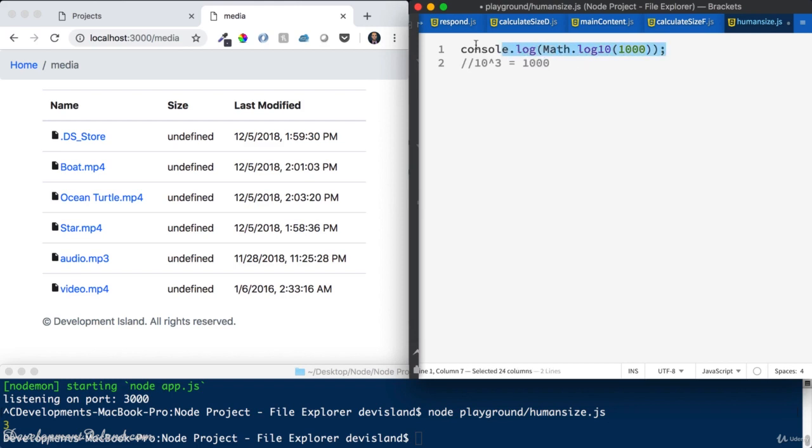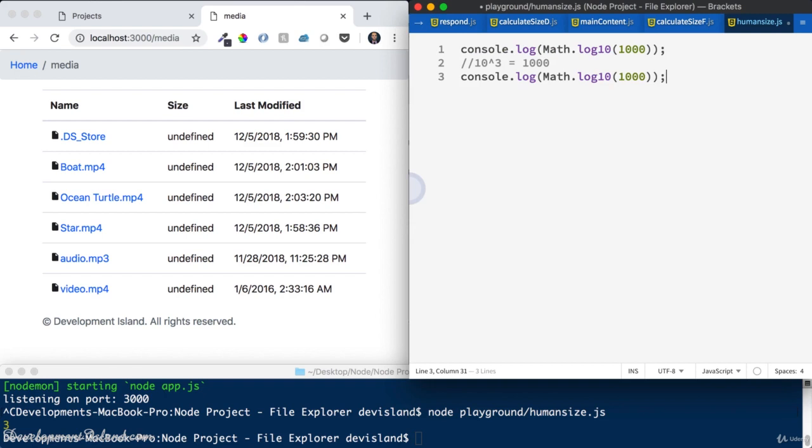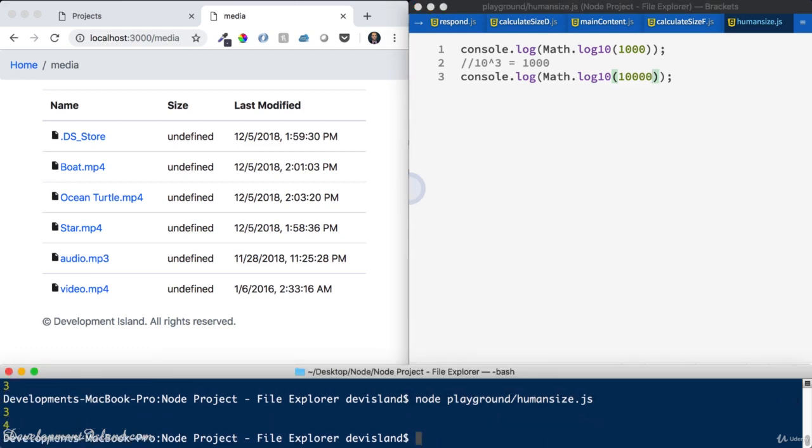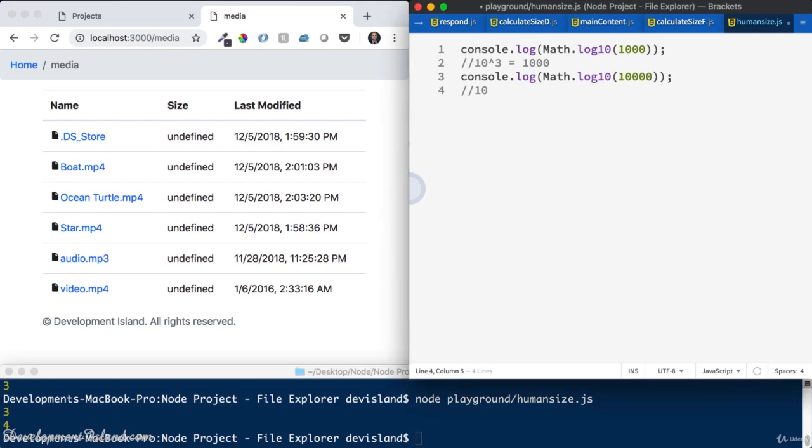Now let's try with another number, 10,000. And we get 4. So this means again that 10 to the power 4 is that number. Alright, so why do we do this?